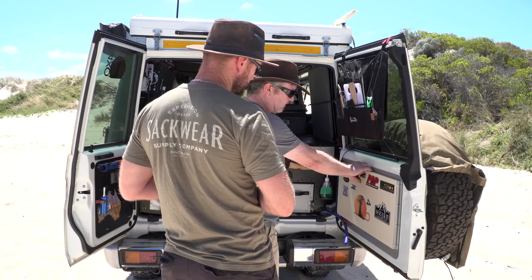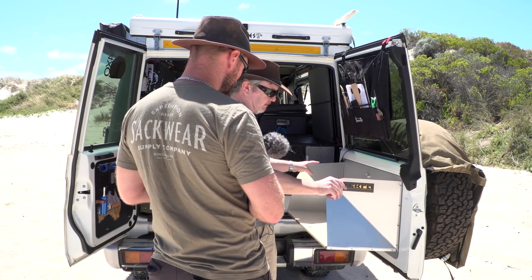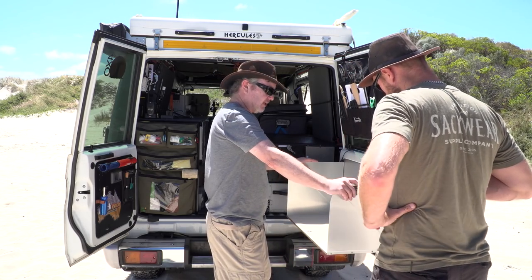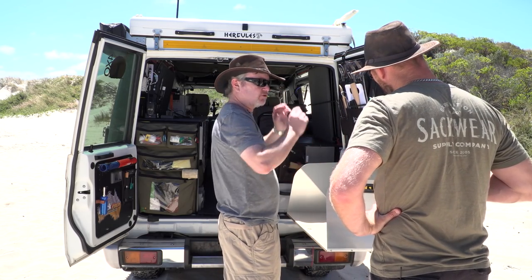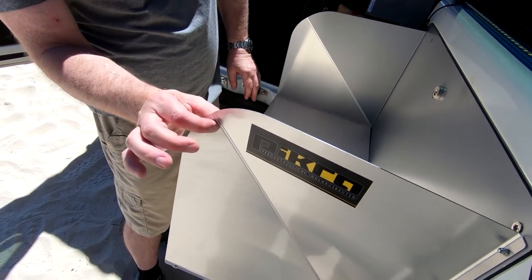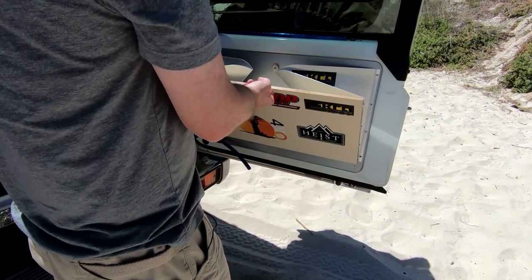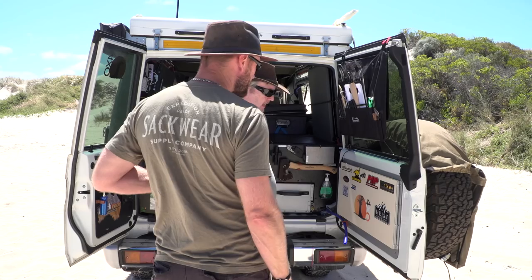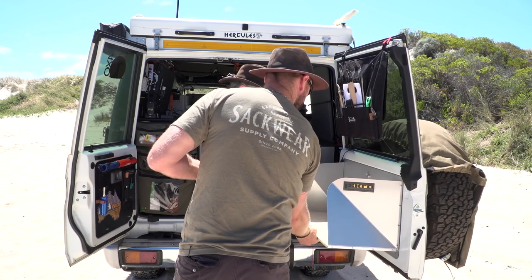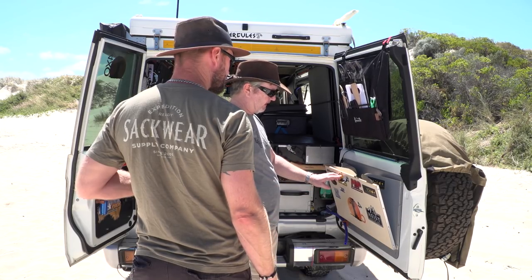And this is a little special. This is no longer made. It was made by a company called Picra in Germany, and I was at an outdoor show about three or four years ago, and I knew one day I'd own another Troopy, so I bought it. It is designed just for the Troopy door. It can't fit in anything else. It has a windbreak, very clever plastic hinges, and a magnet. Also a magnet? Yes. So you open it by... Oh, wow. It's just a magnet. That's cool. Quite clever, but they've stopped making them.